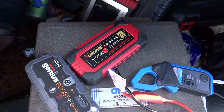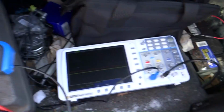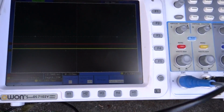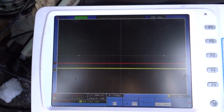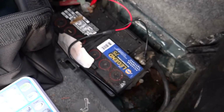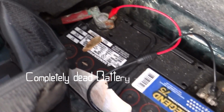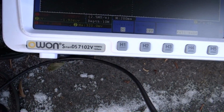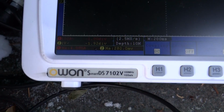Alright, so we are going to do the jump start test, and we are going to measure the current, and we are going to measure the voltage. We have the oscilloscope hooked up right here, to the battery, negative and positive. That is on channel 2. And as you can see, channel 2 is reading a maximum of 320 millivolts.